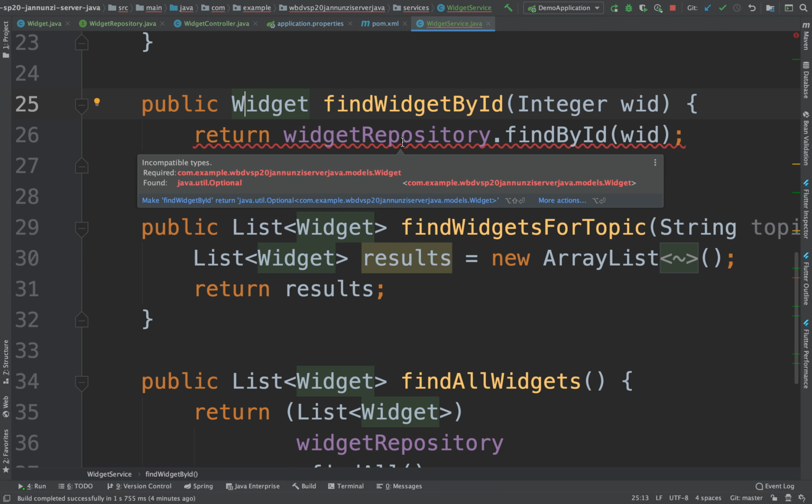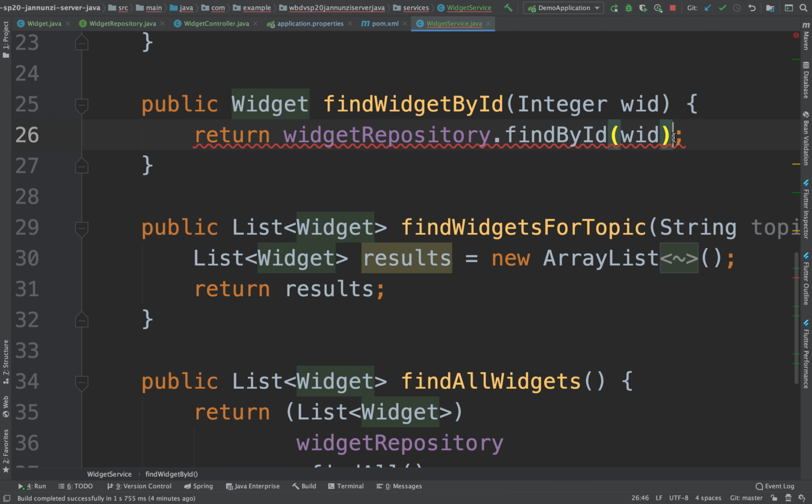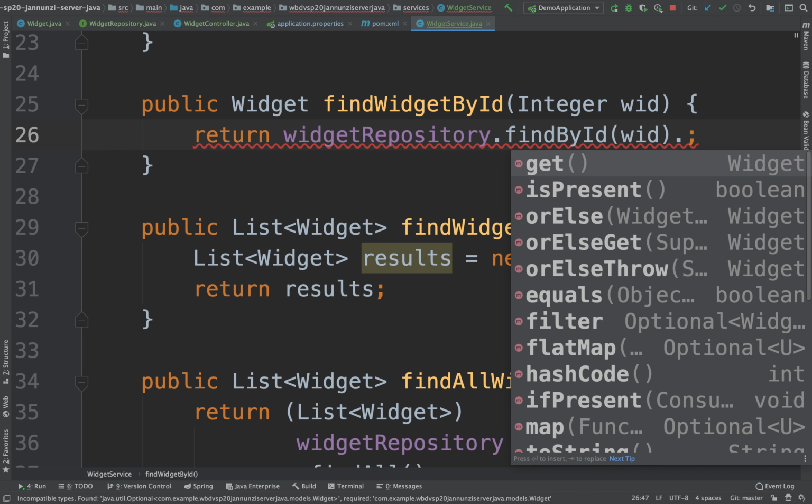Optional is a wrapper object that allows you to handle the fact that what comes back from the database might be null. So that check to see, is it there? So I'm going to be optimistic and say yes, it's there. But there's a whole bunch of flags that allow you to say Boolean is present, is the object present, and whether it's present or not, you can handle that error there. I'm going to be optimistic. I'm just going to say .get. Get unwraps the object. It gets me the original object that is inside my wrapper.